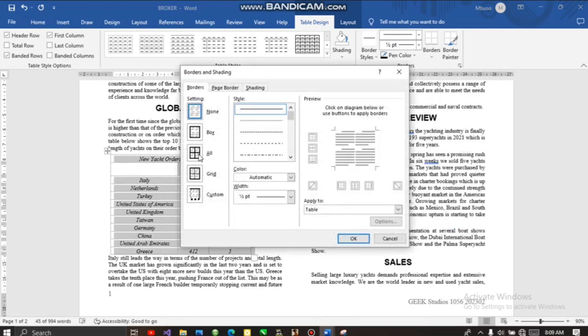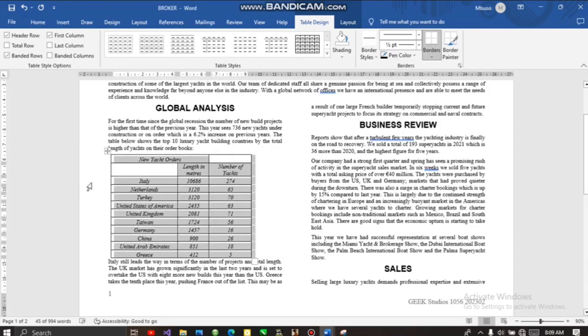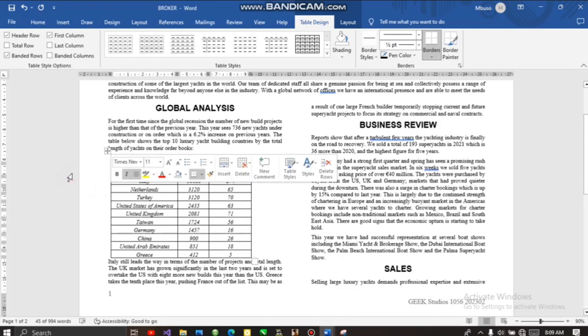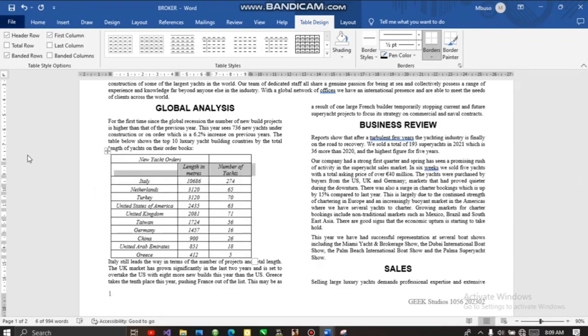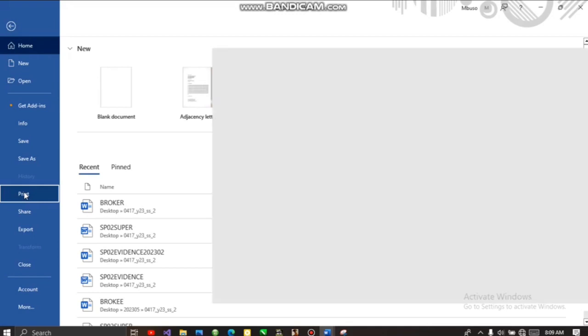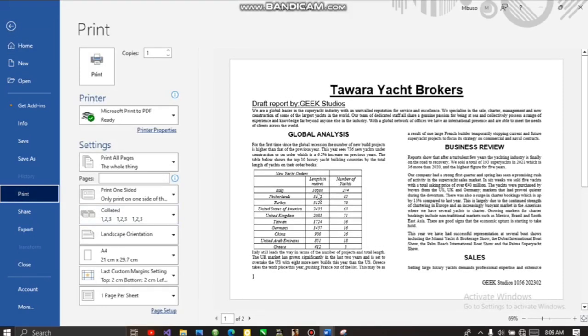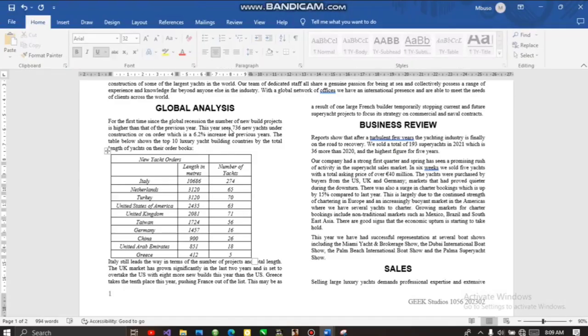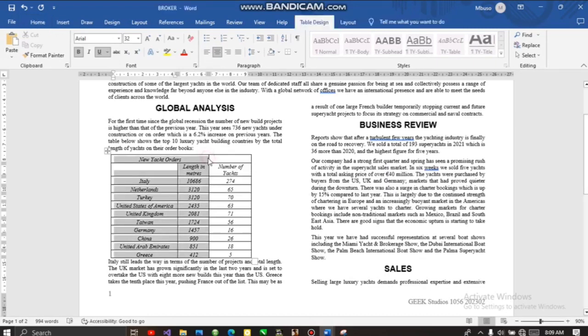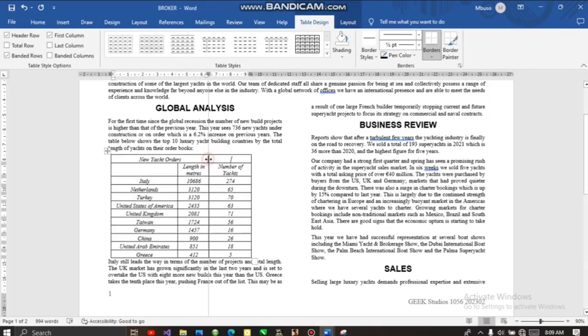We say All Borders here, or we click on All and OK. We've shown our borders, so now it's going to show when we're printing it. Print. Here are our lines here, and I guess here we have to merge these.